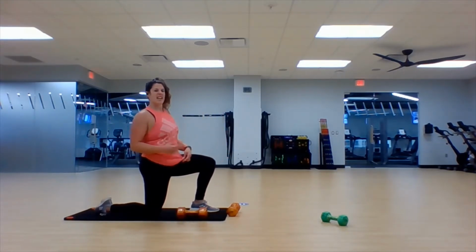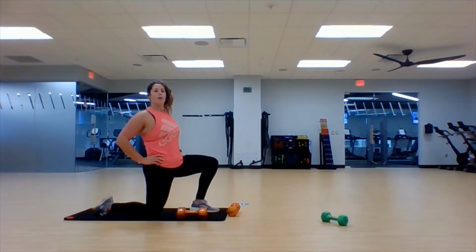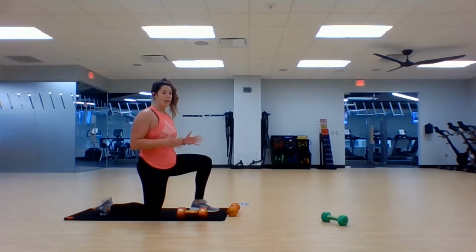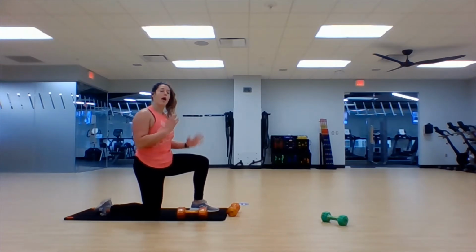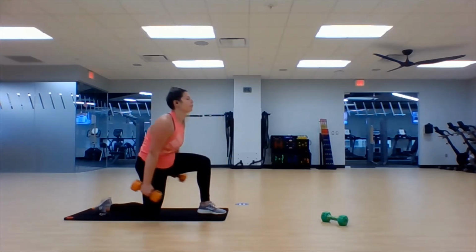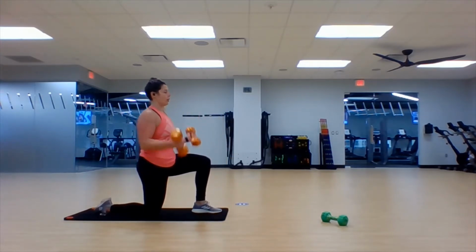3, 2, 1. Go ahead and kind of stand up, still not half kneeling, but pull those shoulders back, kind of reset, get ready for those bicep curls. So again, we won't switch this position, so whatever foot you want forward, that's where you're going to be at, okay? Here we go. 3, 2, 1. Curl.